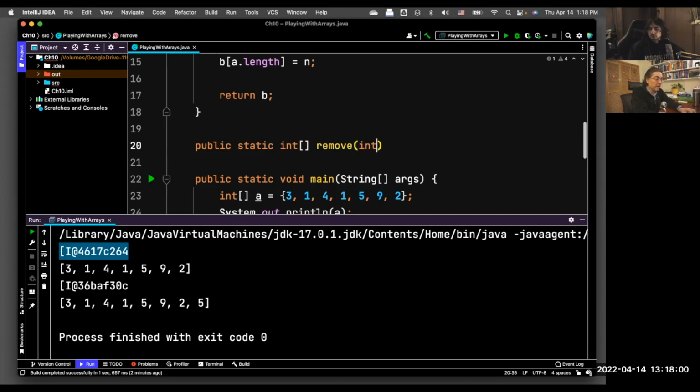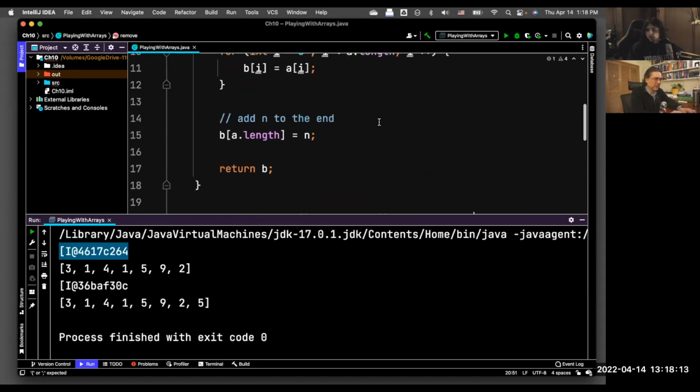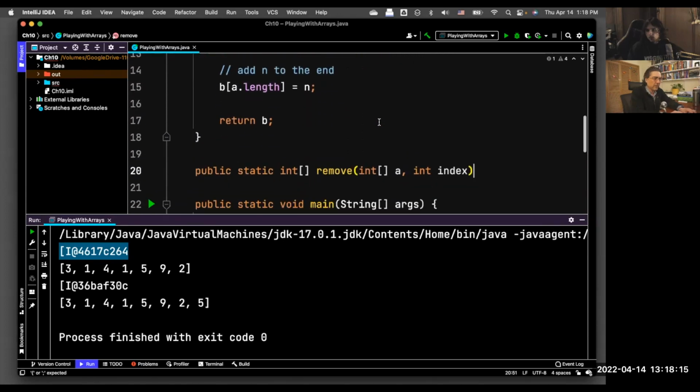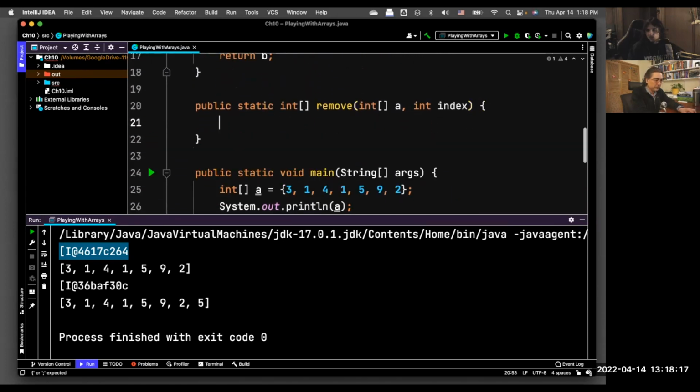And we're going to be given the original array, which we can call A, and then we'll have some index that we want to remove at. So I don't know, the 5th index or whatever index. And we should probably be doing some checks for an empty array or something. But anyway, for now, we'll just keep it simple.